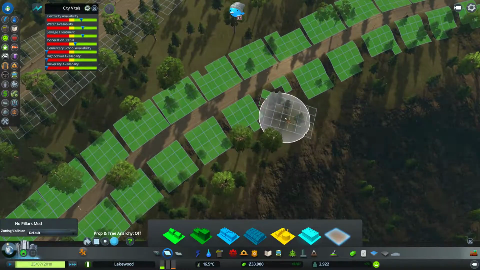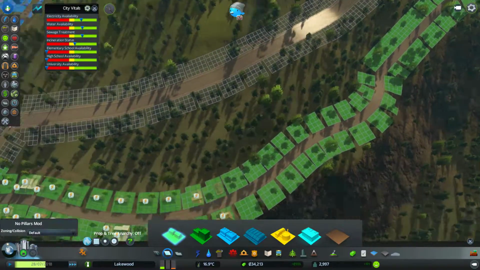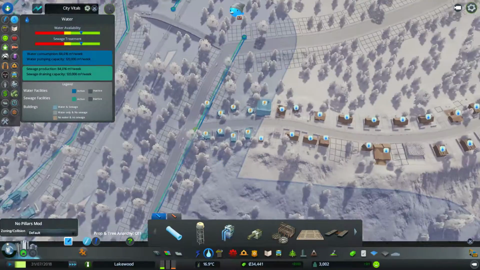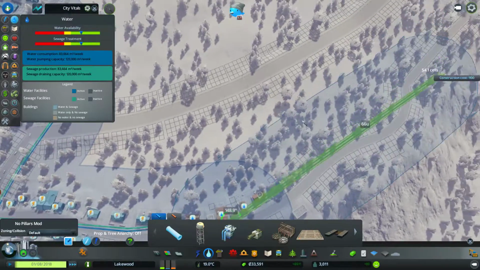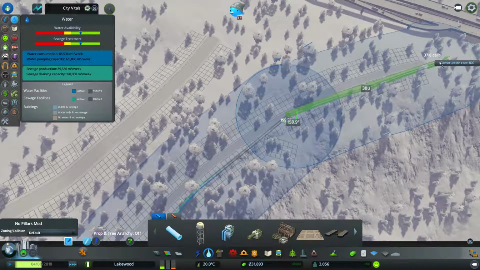Can like that though. I can do it with a paintbrush, but not with any of the other tools. So I can't dezone that with anything but the paintbrush. Yes, I know you've got no water. Let's get rid of that. Let's get the water going. Water along here. Follow the road.